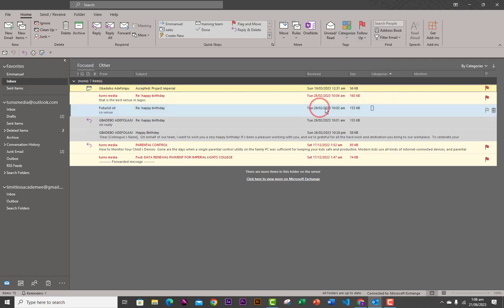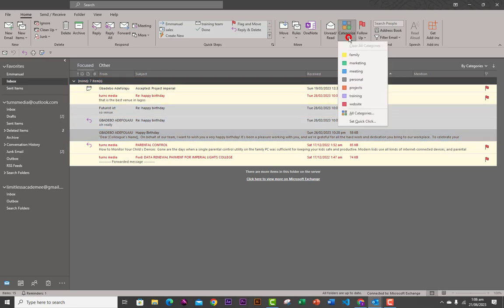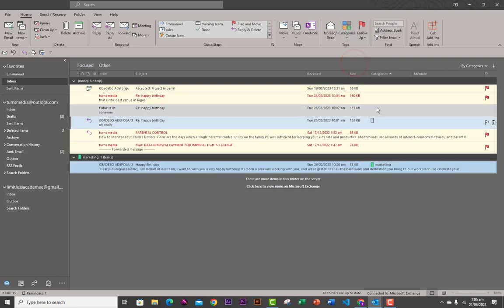If this particular email is a marketing email, you can put it under marketing category. I actually renamed them. If you're on your own, you are going to see blue, yellow, red, and all of that, so you can rename them. I've put this email under marketing category. This is a way you can organize your email in Microsoft Outlook. The email that belongs to training, you put it under training category. The email that belongs to marketing, you put it under marketing category.